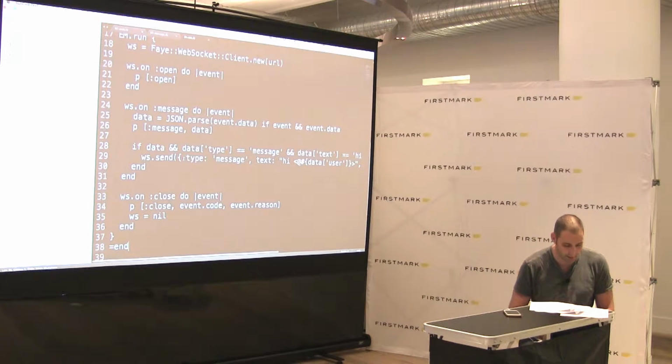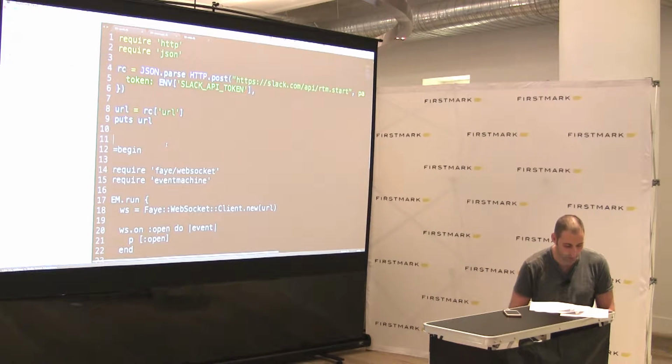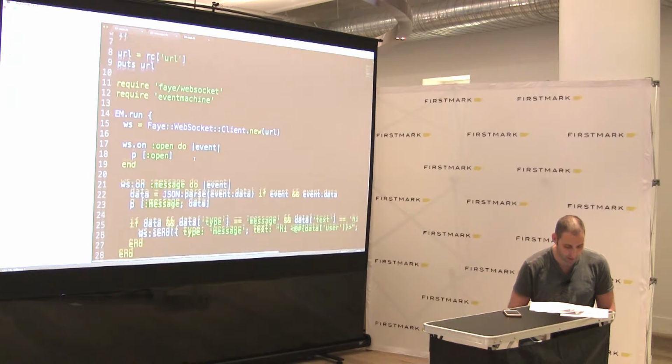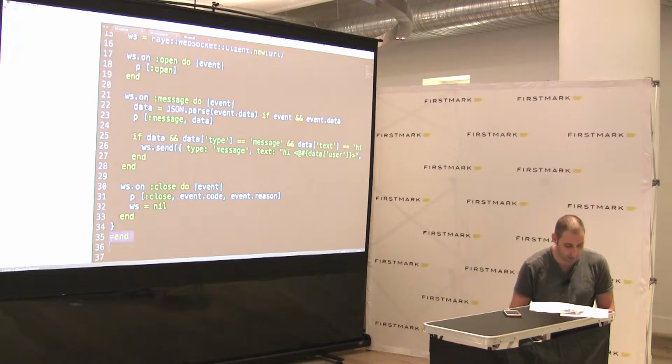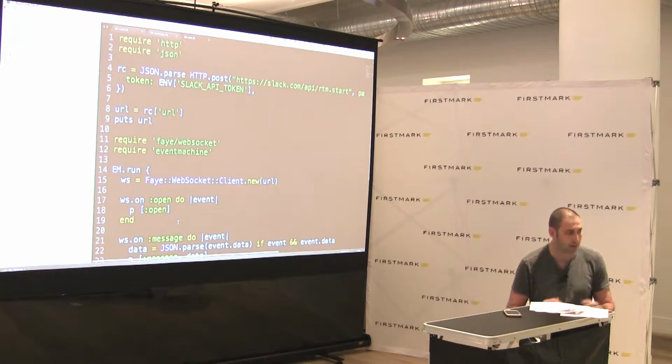All right, so let's establish a connection. Let's try to do something useful. For one, we're going to use a library called Event Machine. So one of the interesting things with this kind of chat application is that a lot of stuff is going to happen at the same time. There'll be messages typed in hundreds of channels.